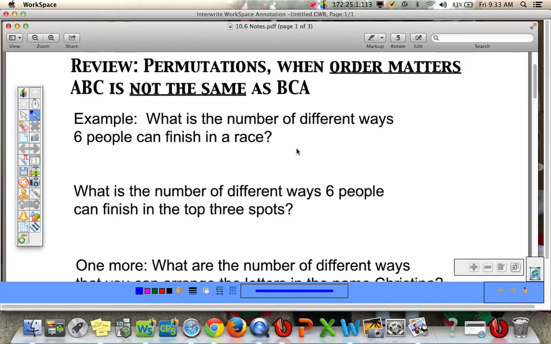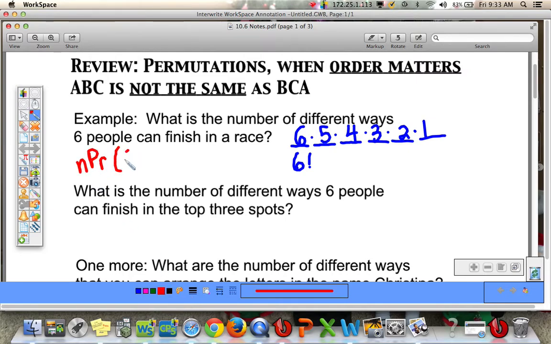So we looked at multiple methods for solving this. We can list out our 6 different people. There's 6 people to choose from that could get first place, and if you've chosen one, there's 5 people to choose from left that could get second place, and then 4, and then 3, and so on, and you multiply them by the counting principle. That is the same as 6 factorial. Another way to represent this is a permutation, order matters, so we could do nPr, and out of 6 people, we want to arrange all 6. And that answer is 720 different ways.